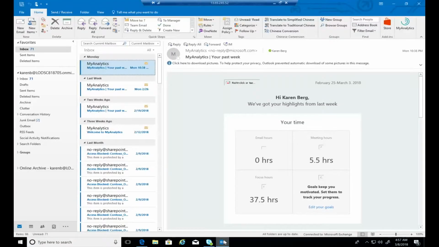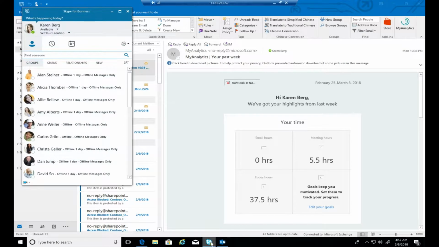Right, so in here, you can open up Outlook if you want to. I'm logged in as Karen Berg, so you can see Karen Berg already has a bunch of unread mails. She should probably get to it, but she doesn't have to, right? There's also additional things in here that you can play around with. I can open up Skype for Business as well. And again, right now, nobody is online because nobody else is logged in as any of the other personas. But had it been one of the customers who's logging in as Amy Albers, then Amy Albers would turn green, and of course, then you guys can start doing any of the chats through IMs, that sort of thing.